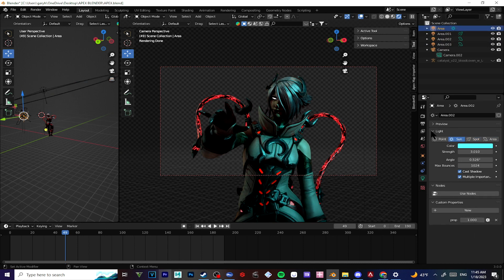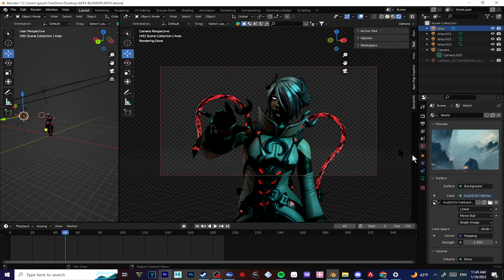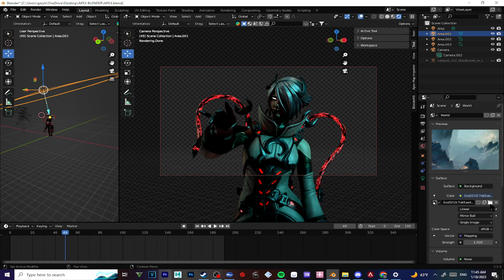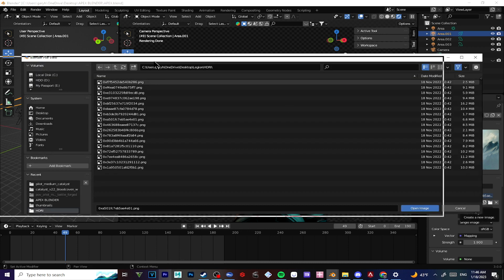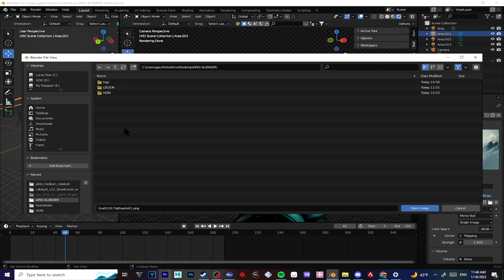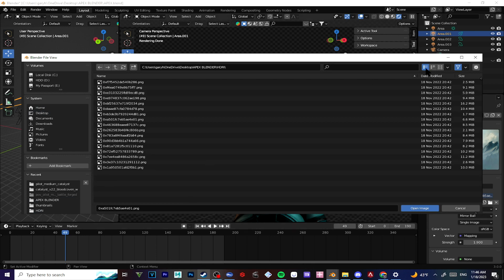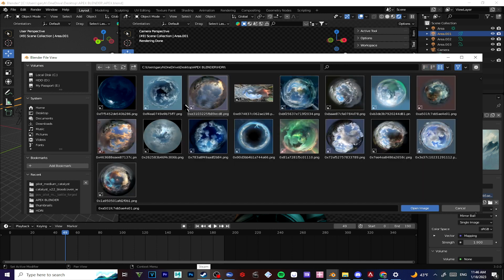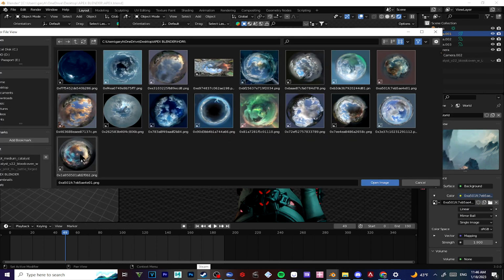All right. If you go here to the world properties, here is where HDRIs come into play, right? And there's already an HDRI put on there. Let's say you don't like that one and you want to see what the other ones look like. You would navigate to that Apex Blender folder and go into HDRIs. You can click this view so you can see what they look like. And here are all the HDRIs from the game. All right. I like to use one of the daytime ones. The nighttime ones really make them look dark. Let's go with this one.